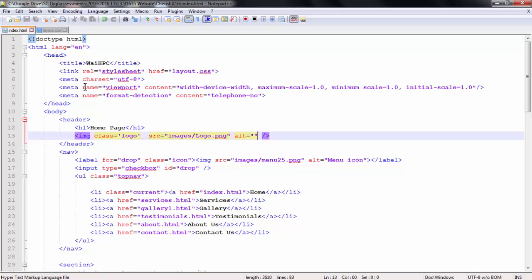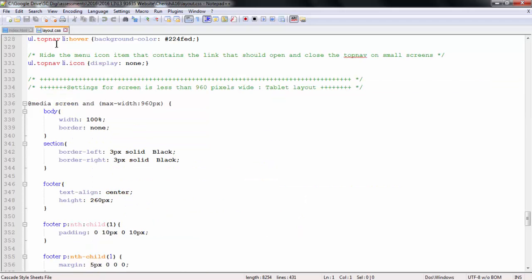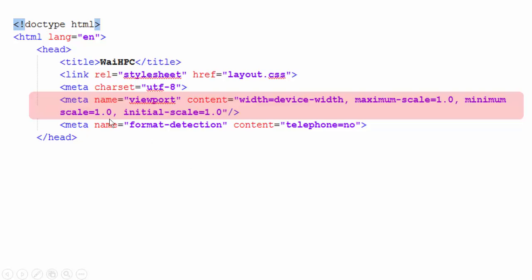So to get an understanding of how this all works, we're going to look at our HTML to see what we've got to add, and look at our style sheet to see what we've got to add there. So all we have to do in the HTML is add this meta tag. It's the viewport, so name is equal to viewport, which basically means what is the user using to view your website. It's got the content is width is equal to device width. Now we'll use the width in our style sheet, and then the scaling, we're using a scale of 1.0. So make sure that meta tag is in your HTML file.